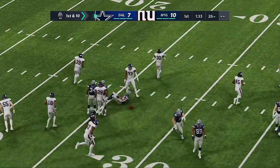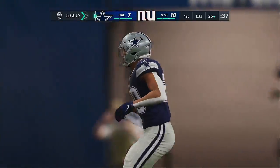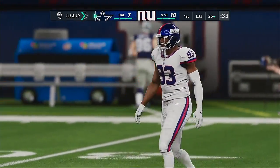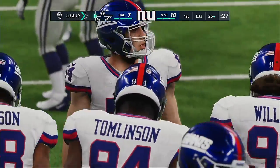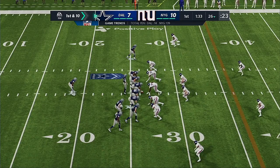To about the 26-yard line, just across the 25. Second drive forthcoming here for the Dallas Cowboys. And for them, a touchdown their last go-around. Obviously, they'll be hoping to do that again. And when you start plotting for this drive, when you start thinking to yourself, okay, what are we going to do? You don't go away from what you did before because that worked, but you have to be prepared for wrinkles and counters because you know they'll make some adjustments.